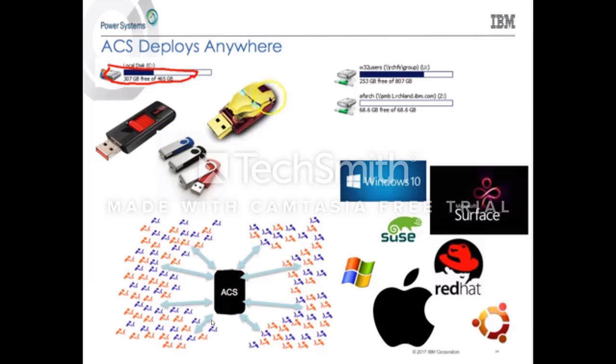The other one that's really cool, this one up here, is the ability to connect and deploy ACS from a network share. This is really, really powerful. This is where we get the ability to have one copy of ACS with thousands of users connected to it and using it. So I can put ACS on a network share, create a desktop shortcut on all of my endpoint users' desktops, both Windows desktops as well as Mac desktops, and they can all point to the exact same copy of ACS, and they can launch it from the network share.